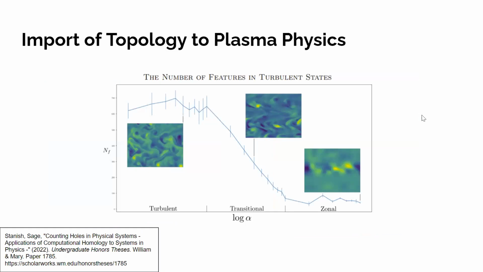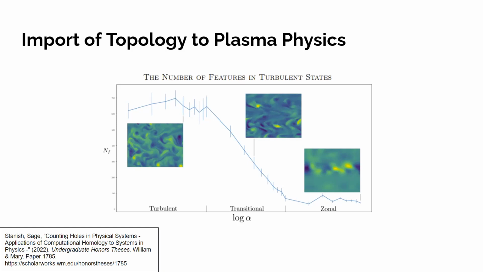So the importance of topology to plasma physics is that there's a pretty cool mathematical method called topological data analysis that is going to be able to give us the number of features from a mathematical perspective inside of a grayscale image of plasma like we have in here. And we find that the number of features corresponds with the type of flow that we see. So if we see something turbulent or zonal, that is to say, all of the particles or energy are moving in the same or similar directions.